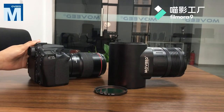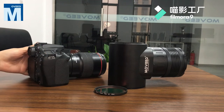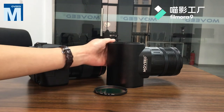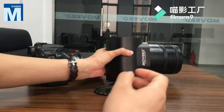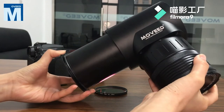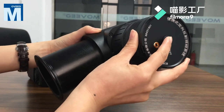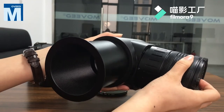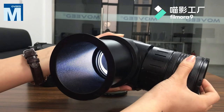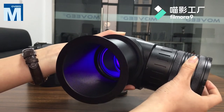The camera is a UV and IR converted camera and is sensitive to UV light, visible light, and infrared light. The light source device can extend to a working position. And one button controls four wavelengths. It cycles through white, green, blue, and UV light sources.